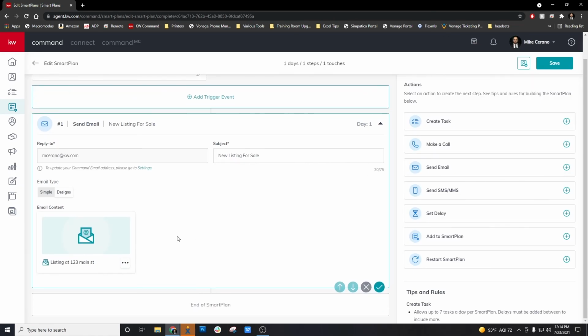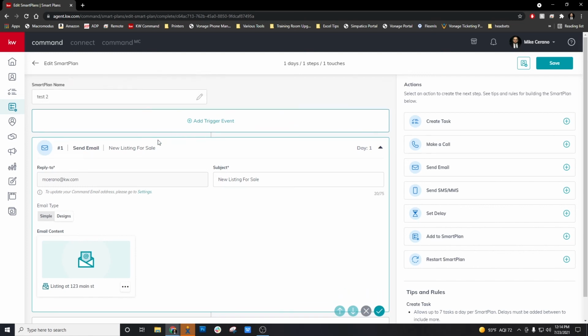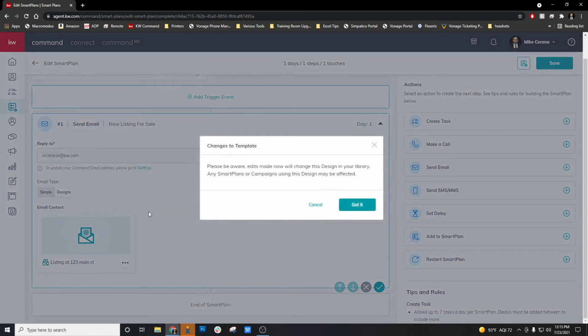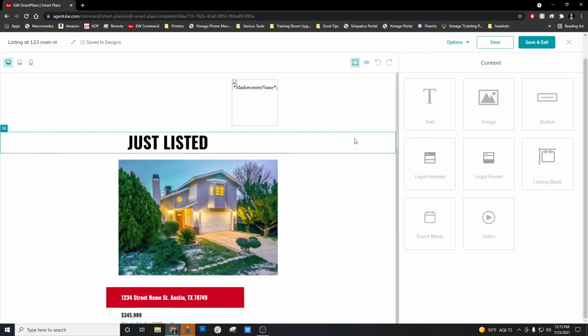So this would be a much quicker way of repeating this process for other emails that you want to send out, or other emails about listings that you want to send out, because you'll create a complete copy of all this, and then it's just a matter of going down to the email design that you created, and basically you can edit the design and change it up for this email, as you can see here.